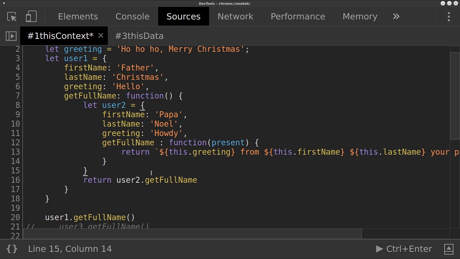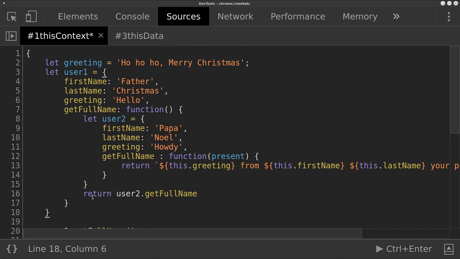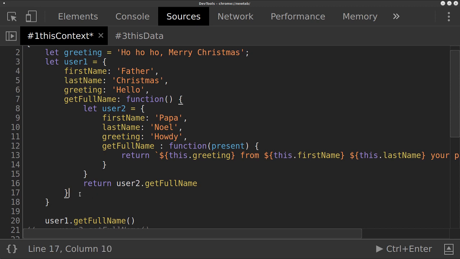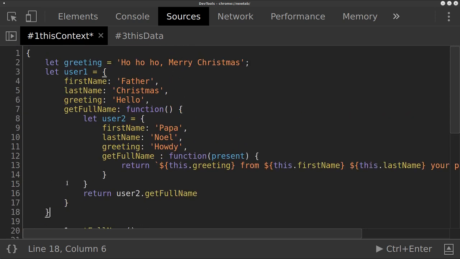Thank you. That was it. Cool. So that ends user 2. That ends user 1. What does that one do? Okay, sorry, that ends the getFullName function. That ends user 1. Okay. Good. Right. So all we've got is user 2 nested inside of the getFullName function in user 1. That's all we've done.